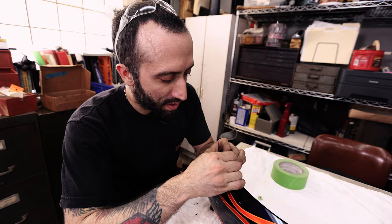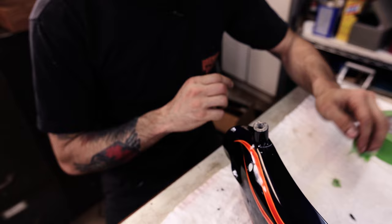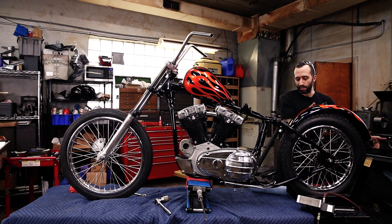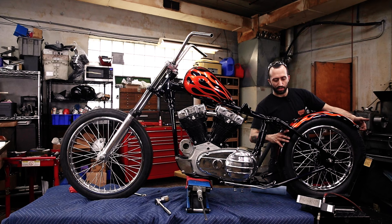Green tape is real sticky. There we go, one in a row. And just repeat that for all the bungs. Now we're gonna get the fender in. Like I said before, this is gonna come on and off a few times because we're also running the wiring in, but I just really wanted to see how this is all gonna look.